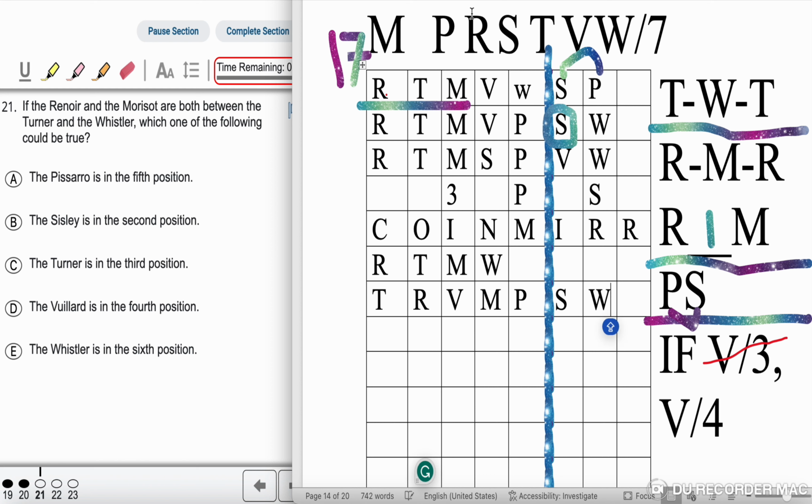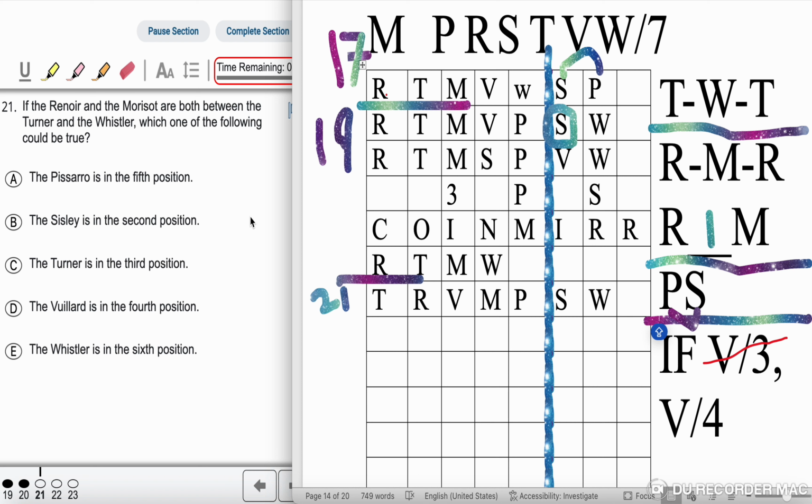So for this, I'm going to create this world right here, and let me go ahead and put a number on it so it looks more organized. Now that we have this organized, let's go ahead and answer this question properly. They want to know which of the following could be true. So if it's true, just go ahead and pick it right out. If it's not, don't choose it.